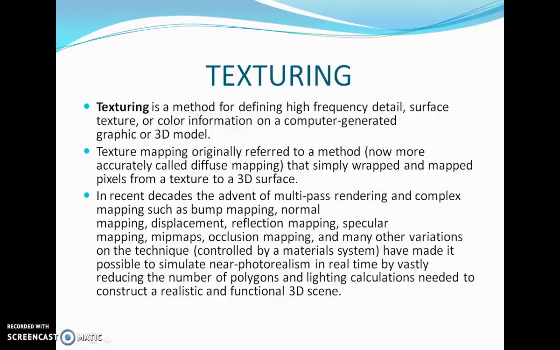In recent decades, the advent of multi-pass rendering and complex mapping, such as bump map, normal map, displacement map, reflection map, specular map, occlusion map, and many other variations on the technique controlled by a materials system, have made it possible to simulate near photorealism in real time by vastly reducing the number of polygons and lighting calculations needed to construct a realistic and functional 3D scene.